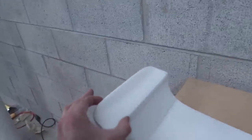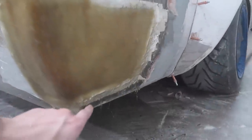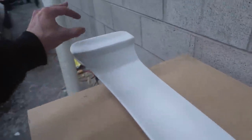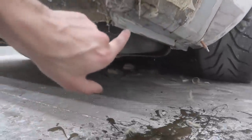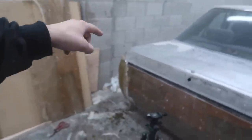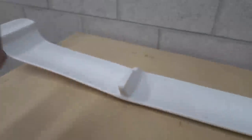We want these pieces here to be setting right up against the outside of the car here and actually be showing a little bit. And the problem is, even if I wanted to mount it like this, we would either have to cut this up, or like I discussed in the video where I showed this, we would have to cut this pinch weld here, and then over there, there's a hump for the spare tire that we would either have to cut this around, or we'd have to cut that, and that would just be a lot of modifications just for it not to be right.